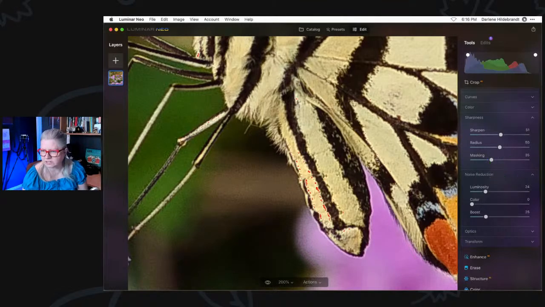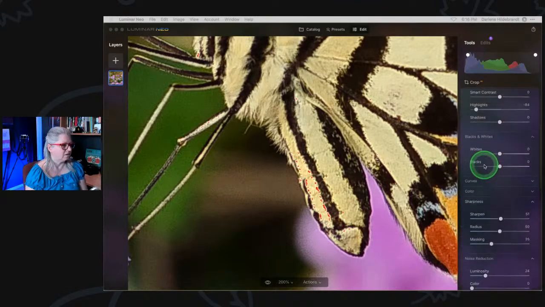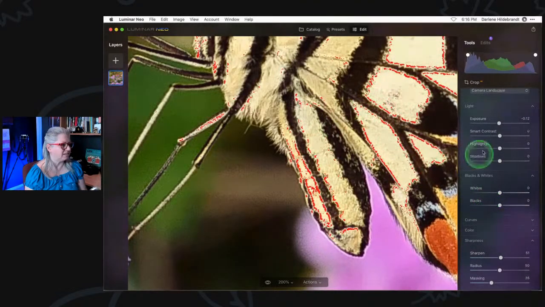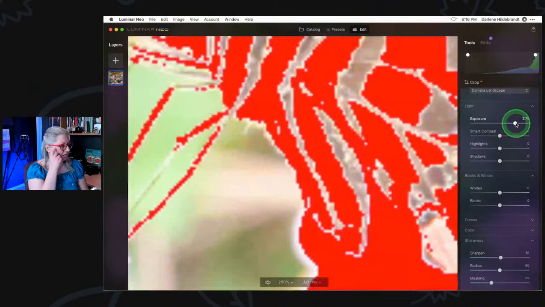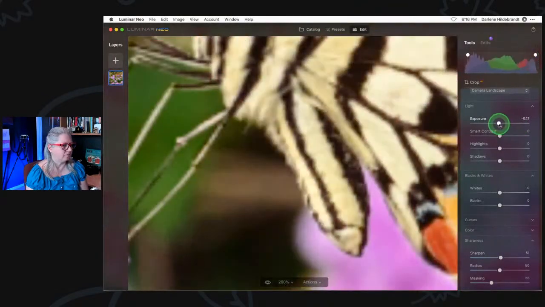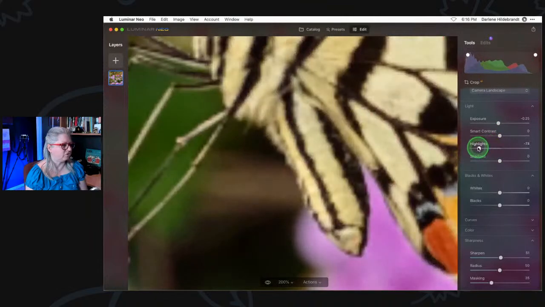Okay, so I see there is a question. Where is Heather's question? What is clipping? Okay, did I answer that question, Heather? So clipping means that either in the highlight or the shadow areas, there's no detail. So where you see these little red marks, okay, is no detail. So if I put this slider back, that means that I would have no detail in the butterfly. Okay, so when you see that, that's a warning. Okay, so I've just taken it to extreme just to show you.